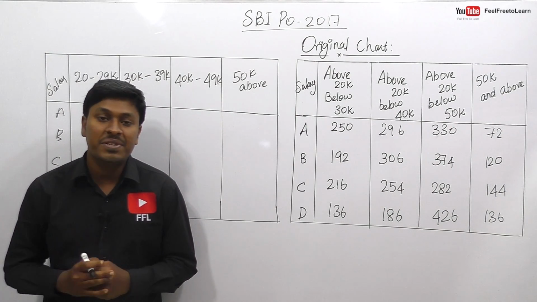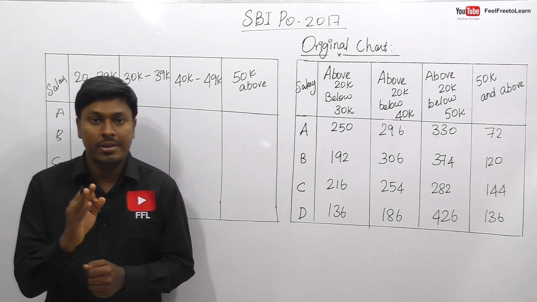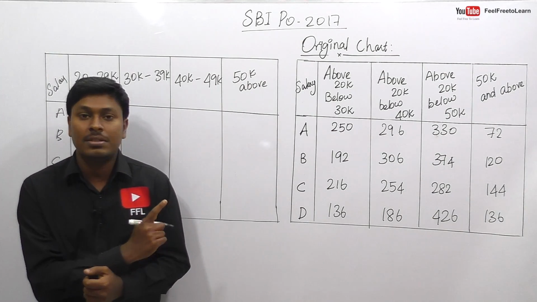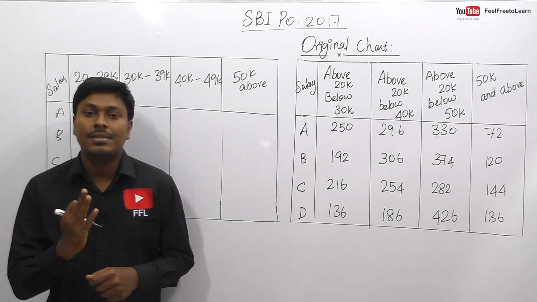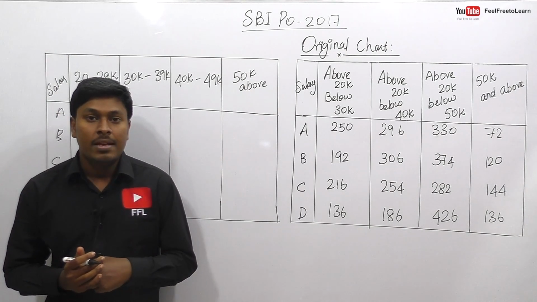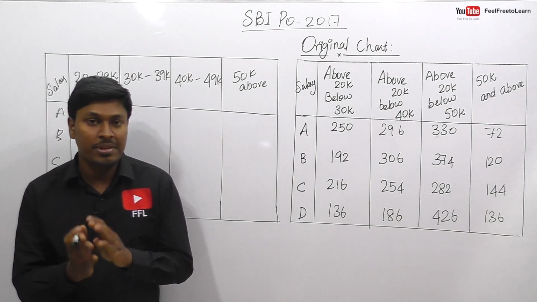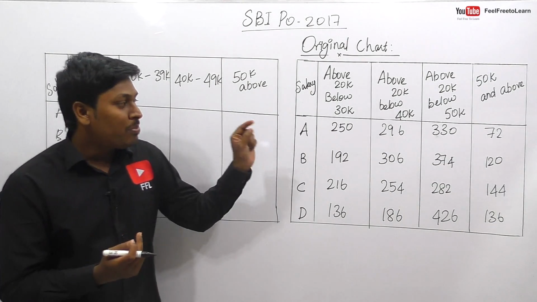So today in this video we are going to see three important questions. One is an important concept, data interpretation, the second is blood relation seating arrangement, and the third is vacant seating arrangement. So friends, before moving on to the arrangement question, this is one of the important DIs.